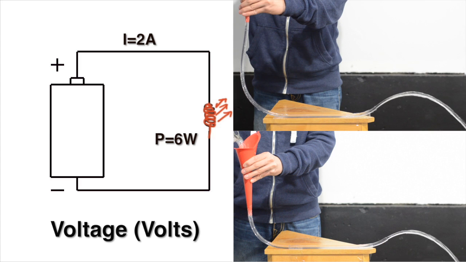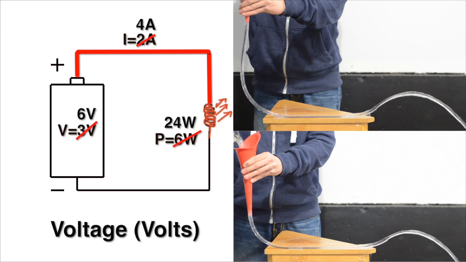Why does the flow rate increase when I raise the hose? It's because of the pressure difference. The higher the water level, the more pressure there will be. With the vape, voltage is electrical pressure. In simple terms, voltage pushes the current through the wire. When you raise the voltage, you're raising the electrical pressure, so the current flow will increase and the power will increase.